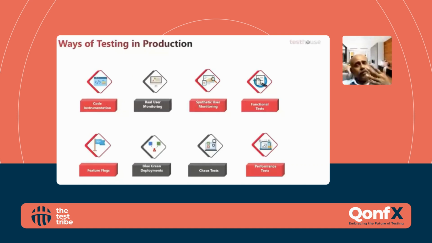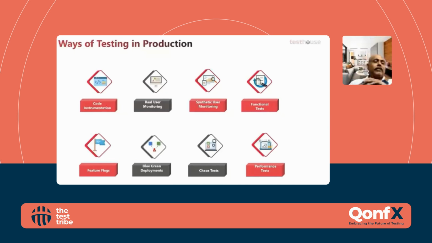Also, you can maybe use the same scripts that I was talking about from a synthetic user monitoring standpoint to test some of the basic workflows of your product. You can use any tool, maybe Selenium or TestComplete, UFT, OpKey, any of those tools, to run these kinds of tests on production. The only thing you have to make sure is not to use any data from production. If you're doing some kind of testing, try to use data that is manufactured by your script or by yourself to do these kinds of tests.